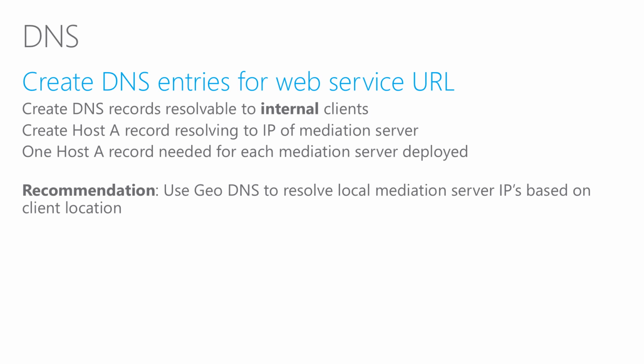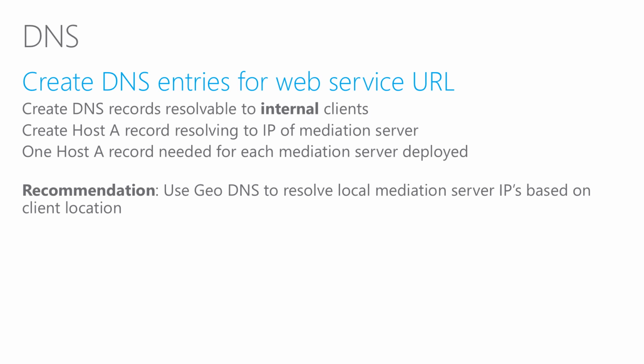And there needs to be a host A record for each mediation server deployed. For example, if you had 3 mediation servers deployed, you would need 3 host A records resolving to that web service name that you defined in the domain namespace where you're going to be hosting the service. It's our recommendation that you use GeoDNS to resolve local mediation server IPs based on the client location so that the client will connect to a mediation service closest to their geographic location. It's not a hard requirement, it's just a recommendation.